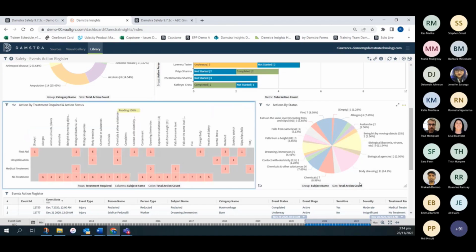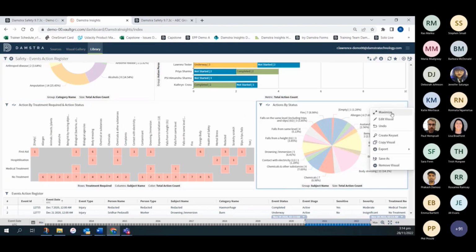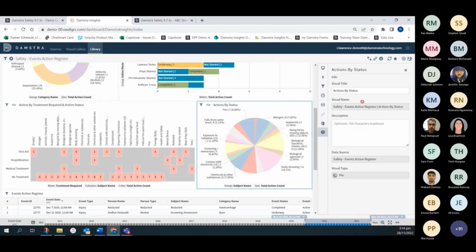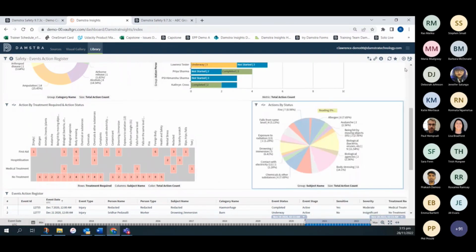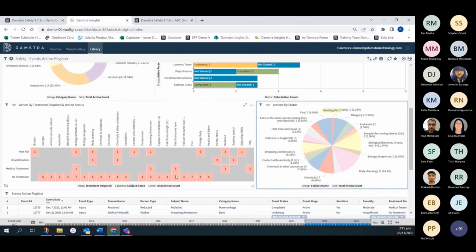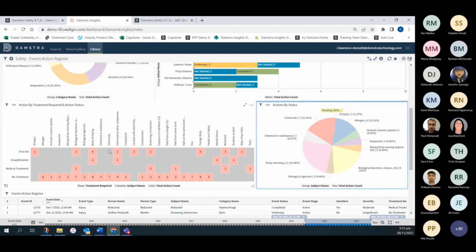And over here with the subject name, well, that's just too much in my pie graph. I'm going to edit that visual, go to my limiter, and I'll limit that to the top 10. So instantly, by changing the column to subject name, we can see that body stressing first aid, we've had 6 of those events.